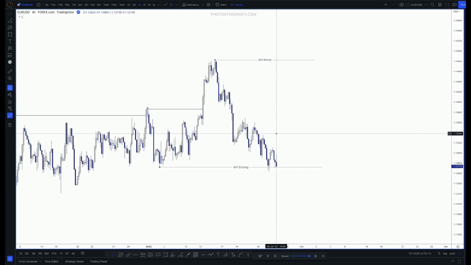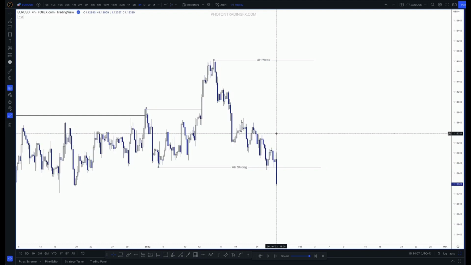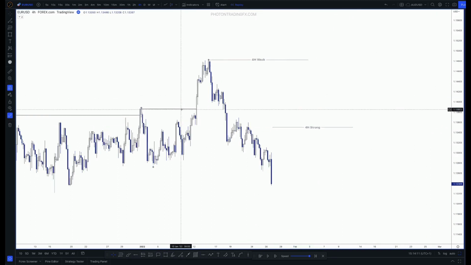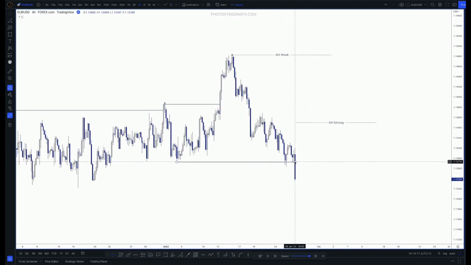So we don't get closed below. Do we get closed below? Yes, we do. So now the trend has shifted bearish, right? And we've had that bearish break of structure. So where is the new swing high? When we look back, remember, in a bearish market, as soon as we get the BOS, we know where the swing high is. It's the highest point that broke the low after the low was printed.